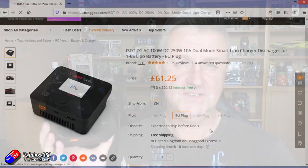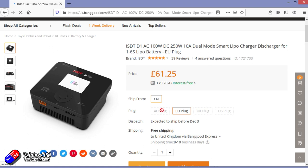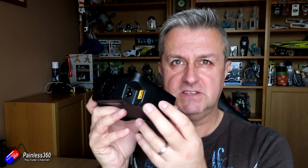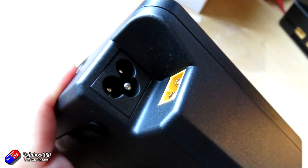There are a couple of things to be aware of. I'm really disappointed that there's only one output on here — it would be lovely to have a more modern charger than my beloved D2 that could charge two batteries at once, which obviously halves the time spent charging battery after battery before a field day. When I ordered mine, there was only an EU plug included, so I had to cut the end off and fit a different plug. Hopefully other regional versions will be available. I do like the way they've designed it so it's either AC or DC — you can't accidentally plug both in at the same time, which is quite smart design.